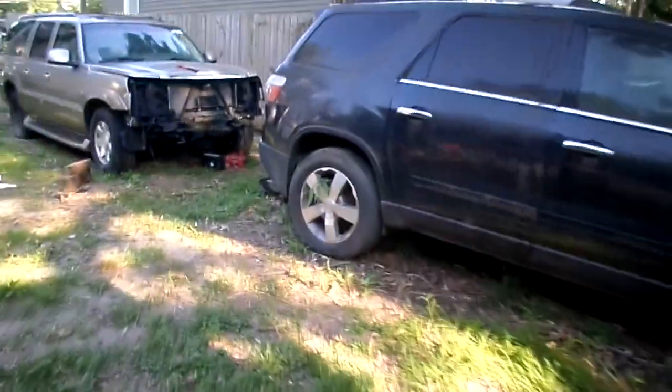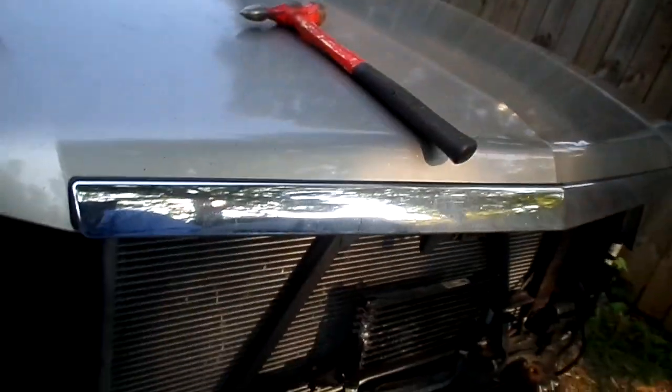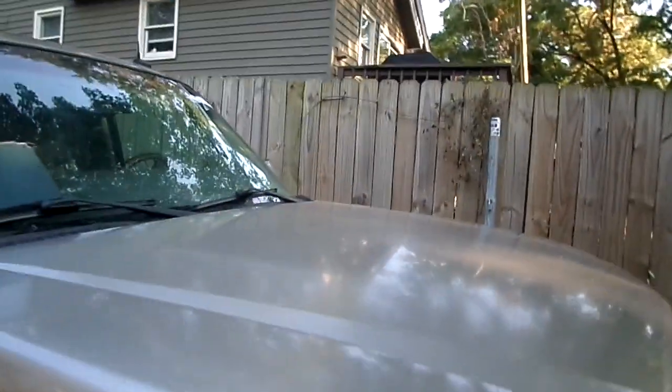So yeah, we are going to have to buy fenders for this. That's what we're looking at. Did my best with it, but we're gonna have to buy two new fenders. That's what we're gonna have to do.